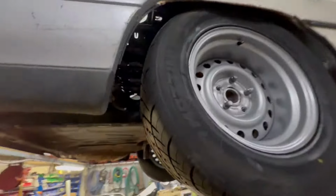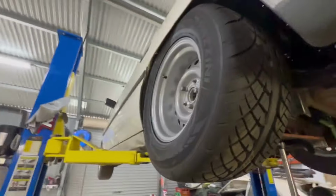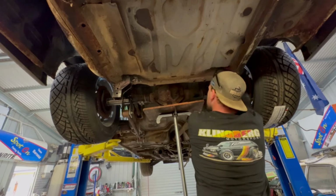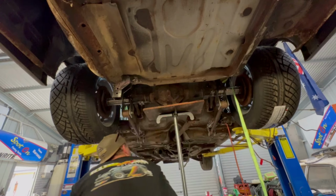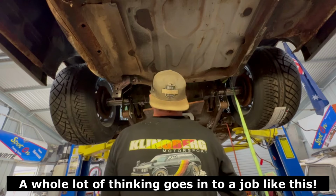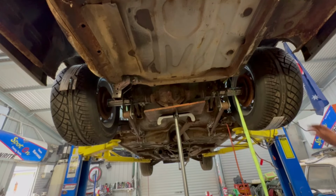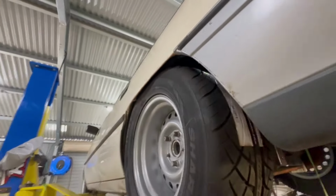Yep. Over this way, just a smidge. Alright, that's sitting better. That's much better fitment. Perfect.